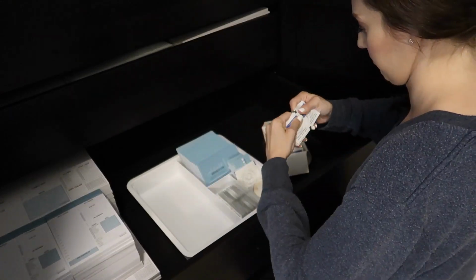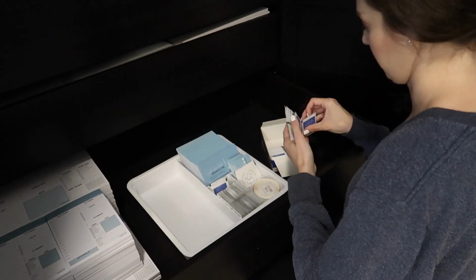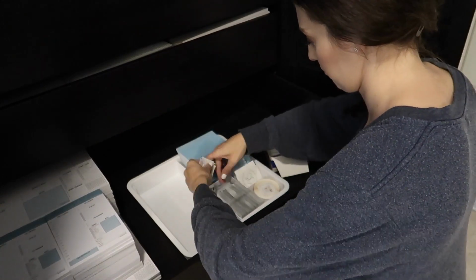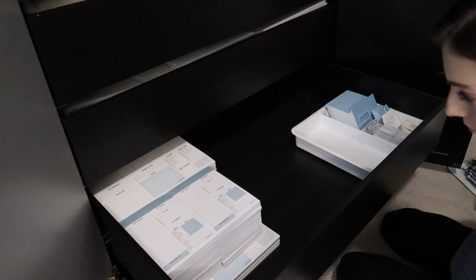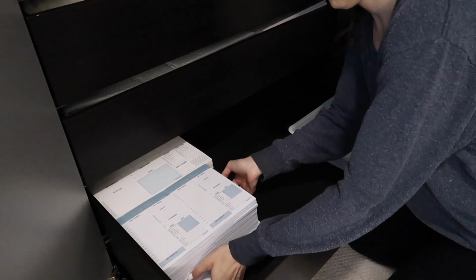And that's just what happens when you're organizing. Things don't necessarily work out perfectly the first time. Sometimes you have to arrange something and rearrange something to figure out a system that works for you. And I'm hoping after using these two drawers for a while, I've kind of started to figure out a way that I can organize them to work a little bit better for me and just get all of my supplies in order.